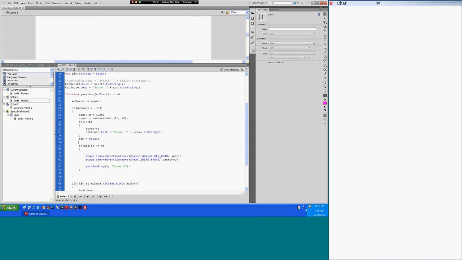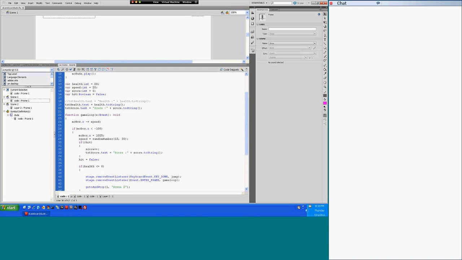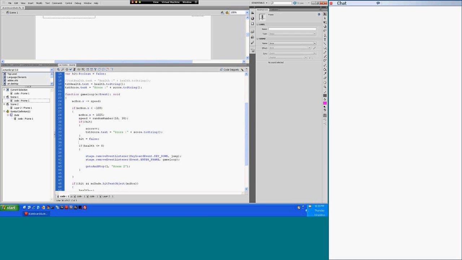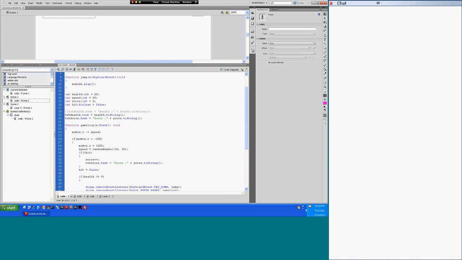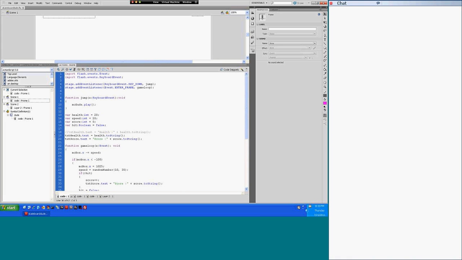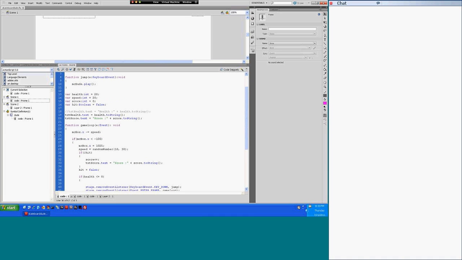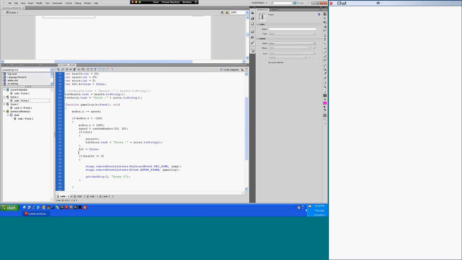So something in the game loop. So health is 20, health is 0. We move jump in game loop. You don't need to make score global. We sort of do because we need to have it in the other frame over there, so we can see it.